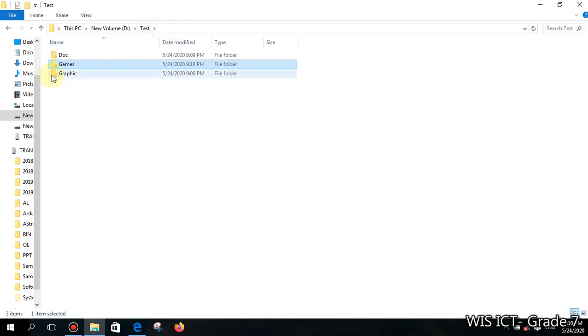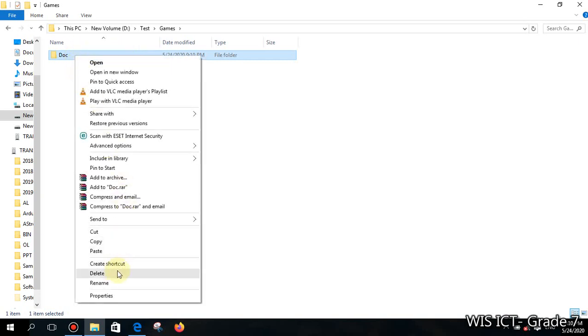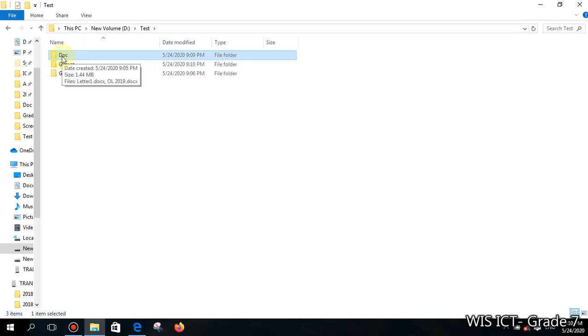We'll go back again. So you can see the file is still there. Now inside the games folder, I'll delete. We'll learn how to delete this folder. You can click the right mouse button and delete. And moving means, children, you can move whatever file or folder into a location that you wish.